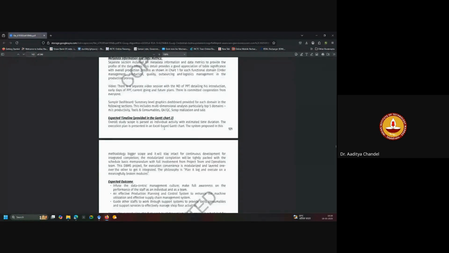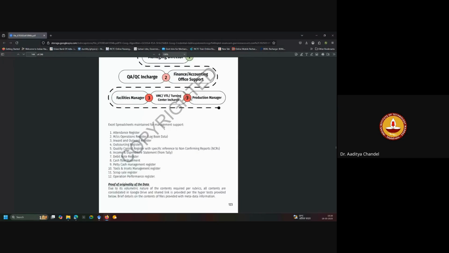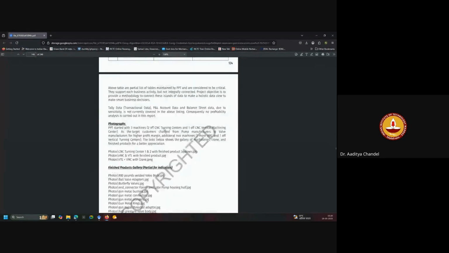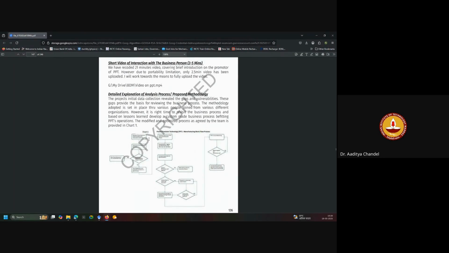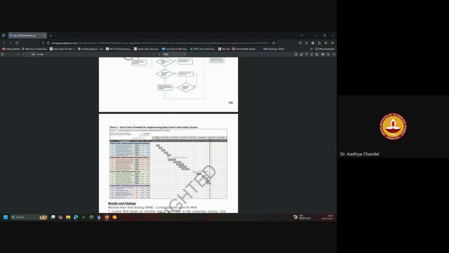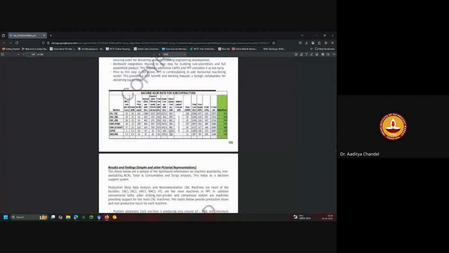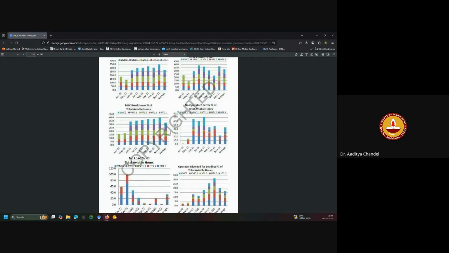So if you see here, these are the analysis approaches he is using. If you see here the plots, he explained each and everything. He gave the detail of every plot. It is not something like he's putting a plot and just moving ahead. He is giving an explanation of what exactly this plot is meant for, right? So you can see here, these are the plots he has given.